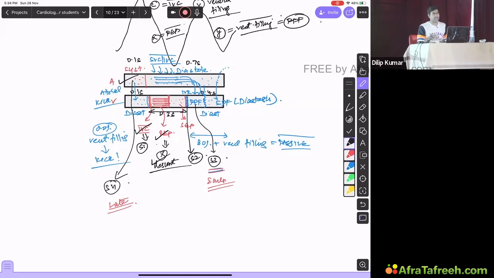Another one I want to say. When you get an opening snap, remember, the simple logic is that closing of the valve should produce sound. Opening of the valve should never produce sound. When it produces sound, it is abnormal. If the atrioventricular valves open and it produces sound, that's called a snap.